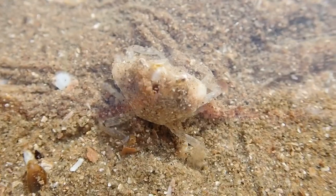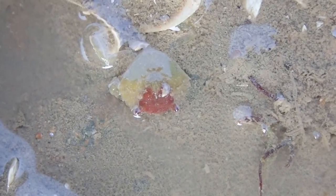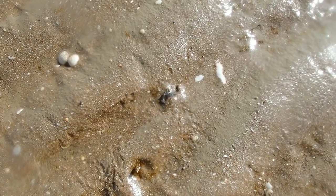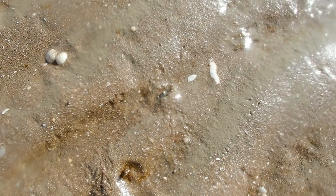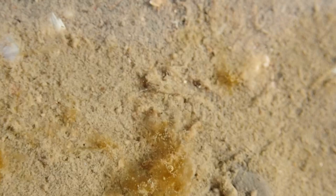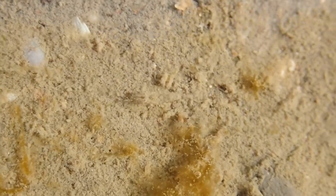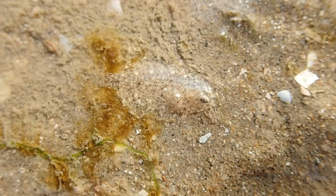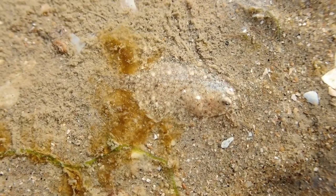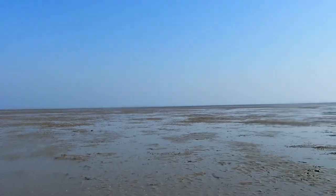Juvenile common shore crabs' carapaces camouflage them against the sand so that when the tide goes out they're able to hide from predators such as seabirds or even their own parents. This means you can see some lovely colours and patterns. With such great camouflage, some even decide to scuttle about the sea floor — well, until they lose that bravery and just decide to hide under the sand instead. With a very beady eye you can see the zips and darts of hundreds of small fish and shrimp, darting across the water, barely fingernail-sized, with perfect camouflage. I have no doubt there are hundreds of eyes on you as you explore that you don't even realise are watching you.